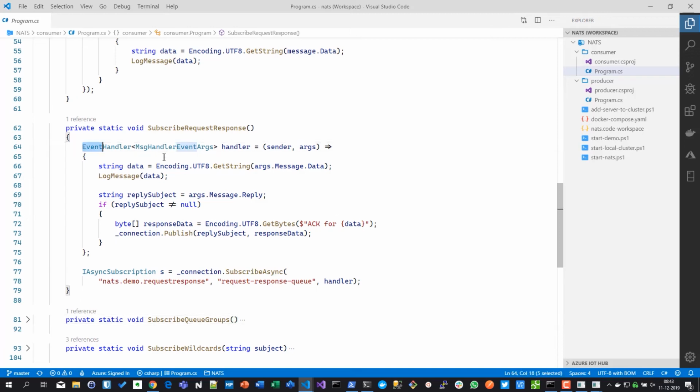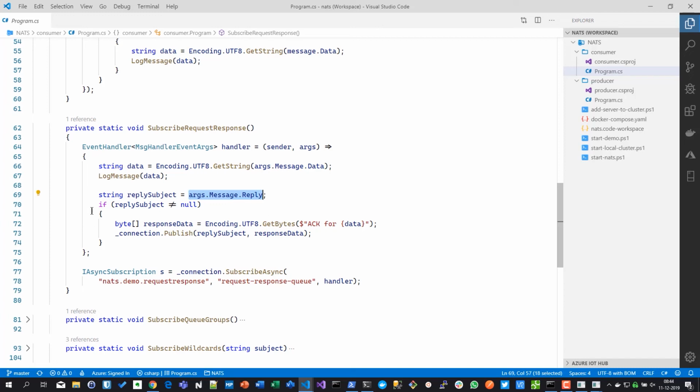So again, I create an event handler, I get the data and show it on the console, and then, like I said, there's some metadata in these arguments. There is a reply subject in the message. So as a producer, I can say, send this message to NATS, and if there's a consumer listening, then pass in this subject that the reply can be sent to. Which is pretty cool.